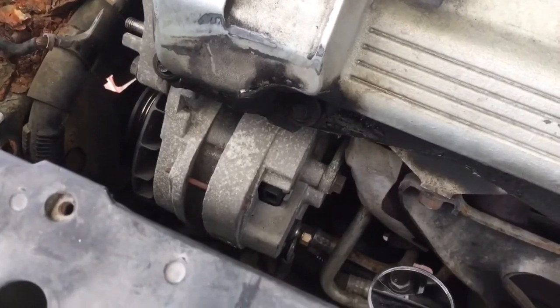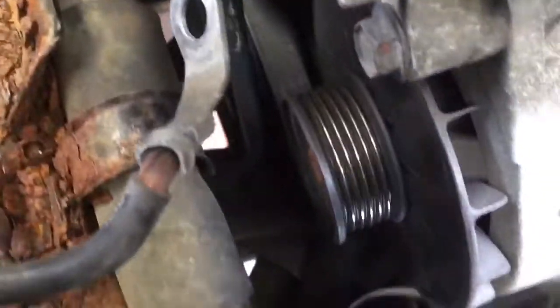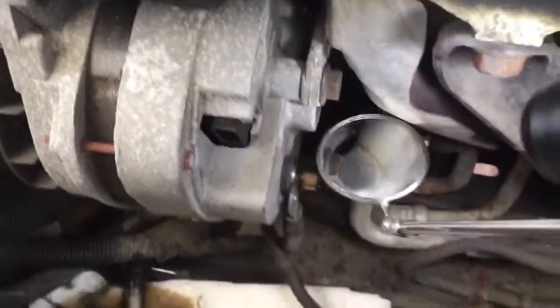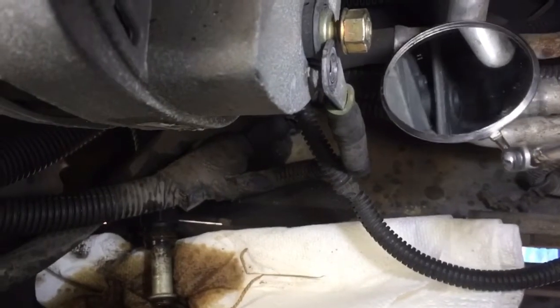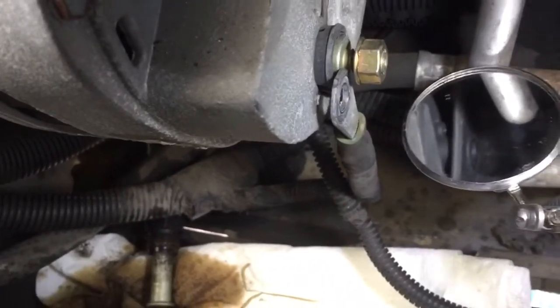We got a total of 4 bolts holding this alternator on. The one on the front here, right on the top, is pretty easy to access. There's another one right on the bottom. Right down here, I was able to get with a 15, 1/2 inch drive ratchet, no problem. Now on the back side, there's two. There's one here, and there's also one back there. You can see, but looks like this alternator's been changed and somebody left it out. But there is a fourth bolt going all the way back there in the back if you look in that mirror. Those are the 4 bolts holding this alternator on.